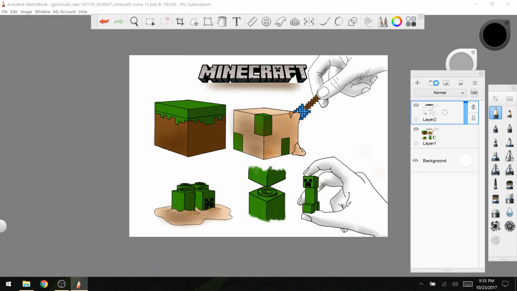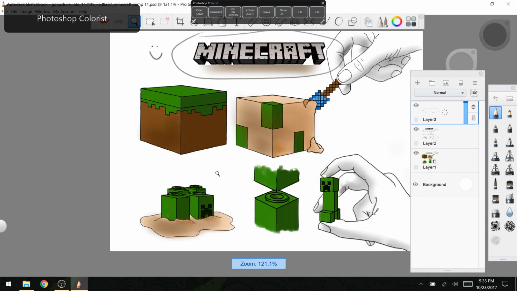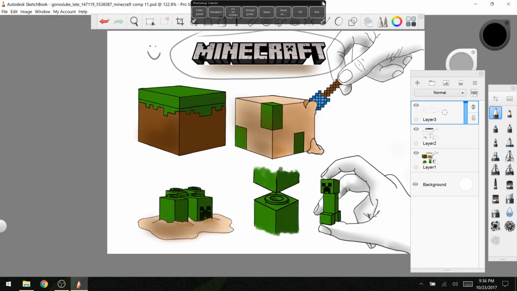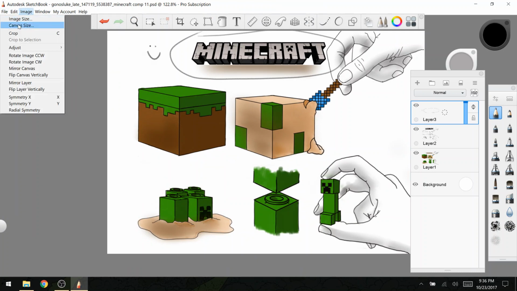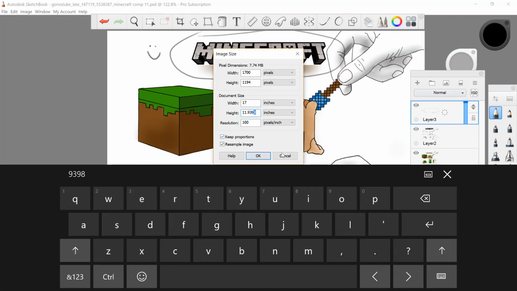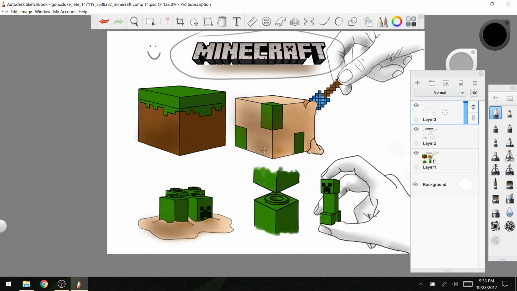Right off the bat, nice to see the title up top. That makes me happy. I also noticed that your file size might be a little bit small. Everyone else's have kind of had to zoom out. Yours have kind of had to zoom in. I'm just going to double check the image size here. Yeah, this is maybe a little too small. I would try and do 11 by 17, so 17 inches wide, 11 inches tall at 150 DPI, just so I have more pixels to play with later on if I need to change something.